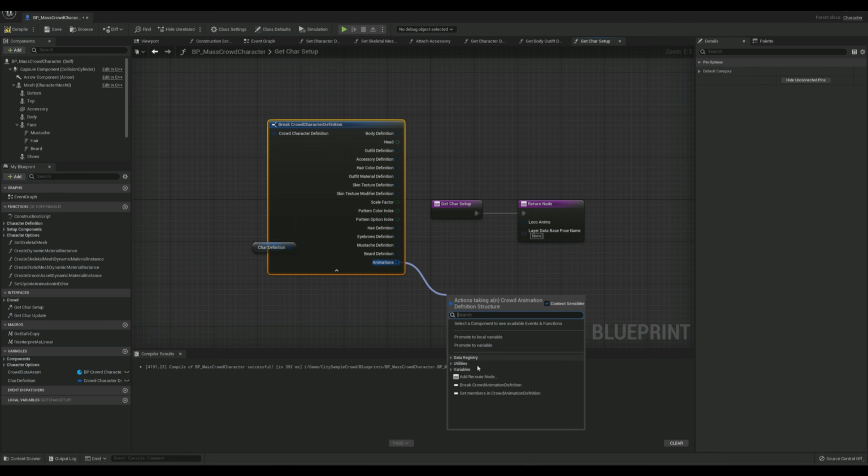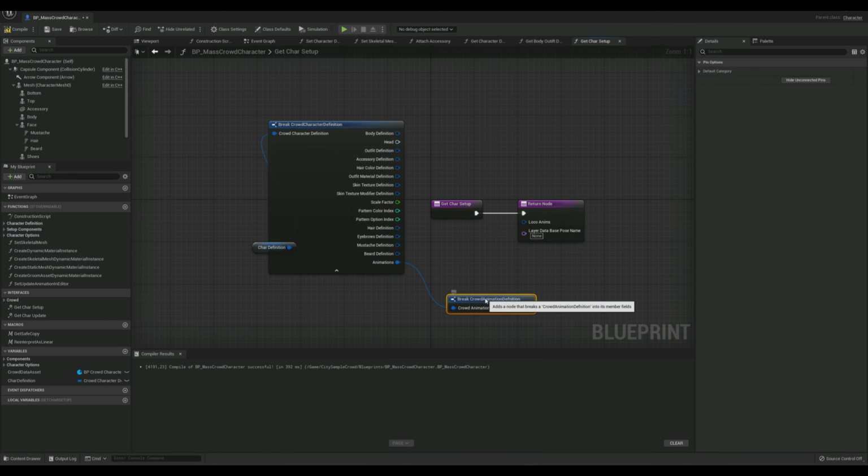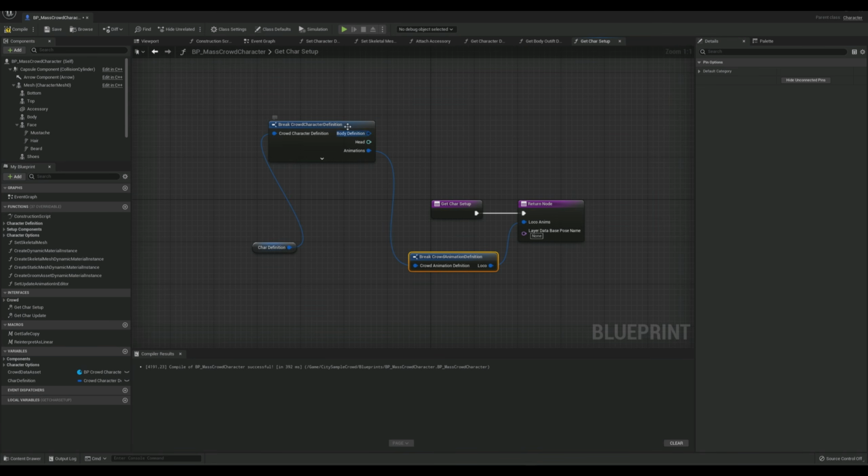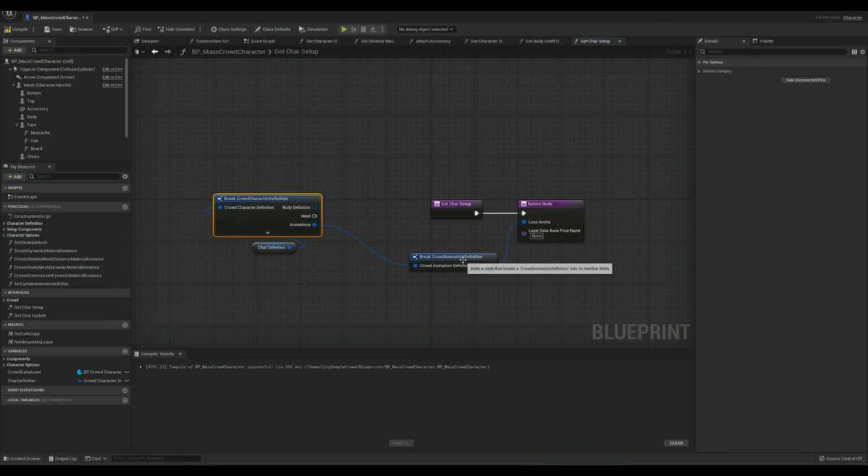And down here we have some animations. Let's break that one too. For now we only want the logo, and in the next video we're going to add some accessories. So that's why I made this the logo one. Makes it easier the next time around.